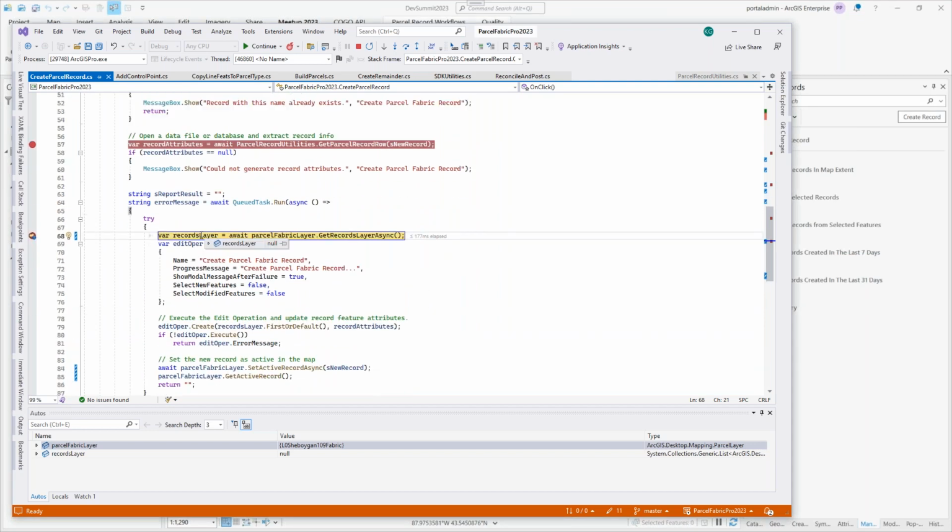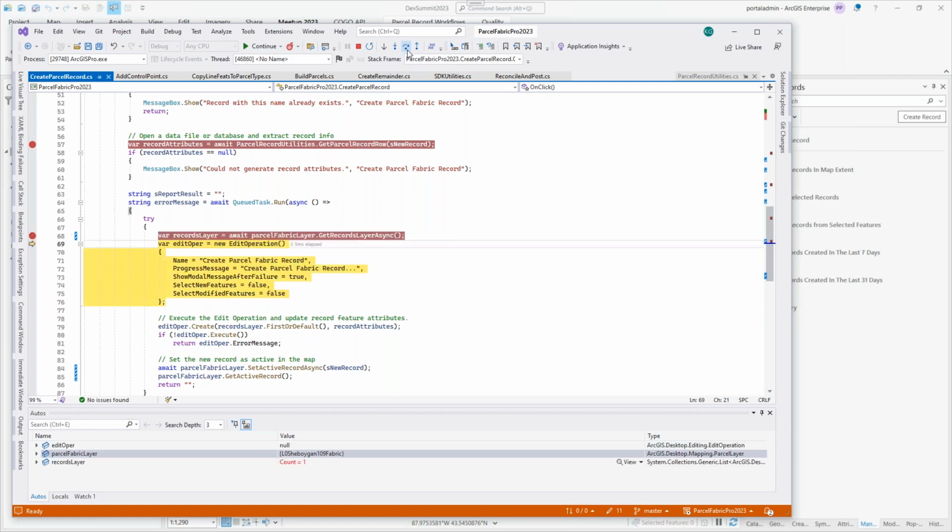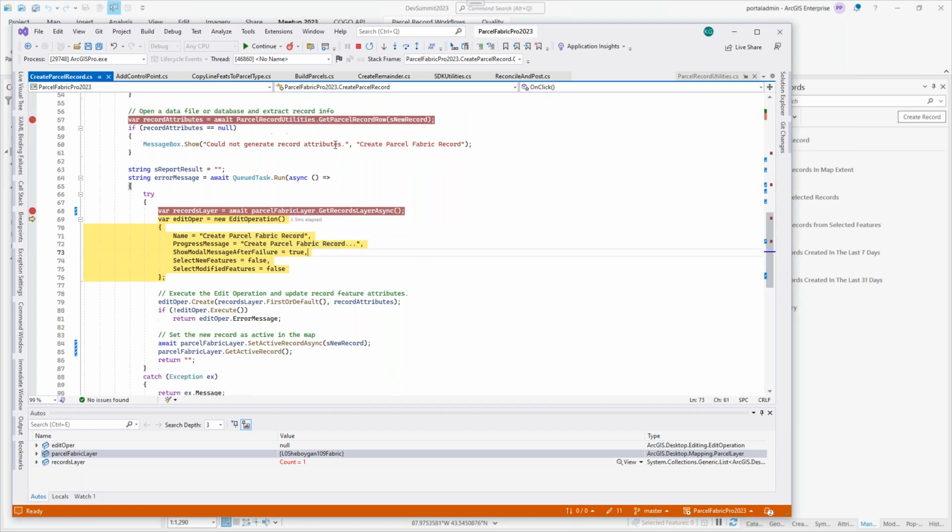So now it's time to create the records layer, or to access the records layer, I should say. We'll get that directly from the parcel layer. Well, it's one of those extension methods that Tim mentioned, getting the records layer. So get records layer async. We'll create a new edit operation. In this case, I'm going to give the name create fabric record, which we'll see in the undo stack.